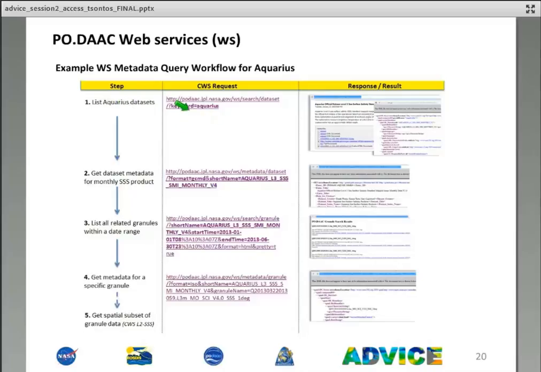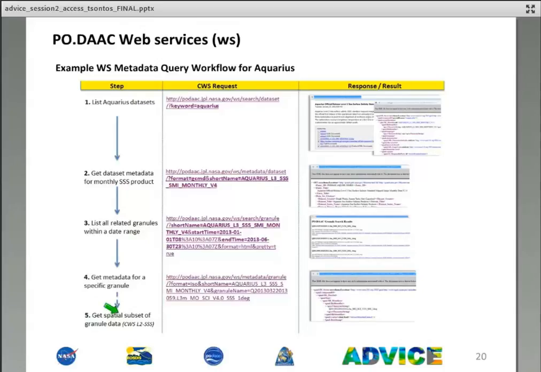This first operation effectively emulates exactly what we did previously on the web portal, right? When I queried for Aquarius and got the listing of datasets, this is exactly what's executed on the back end, and you get a listing of these files.